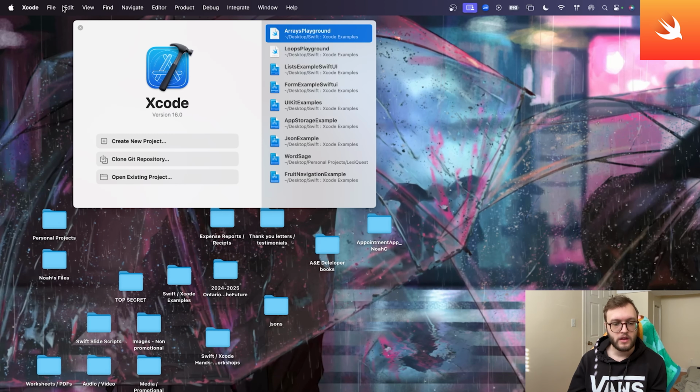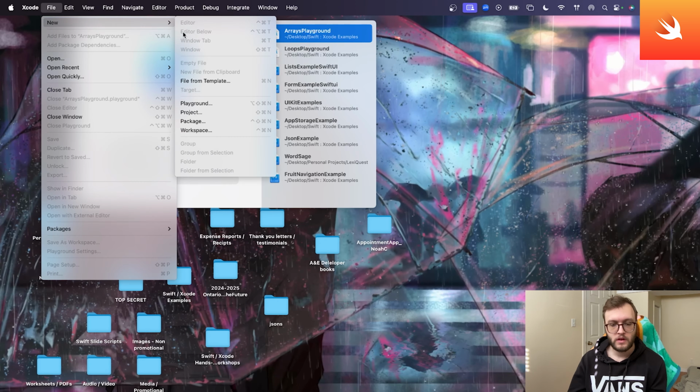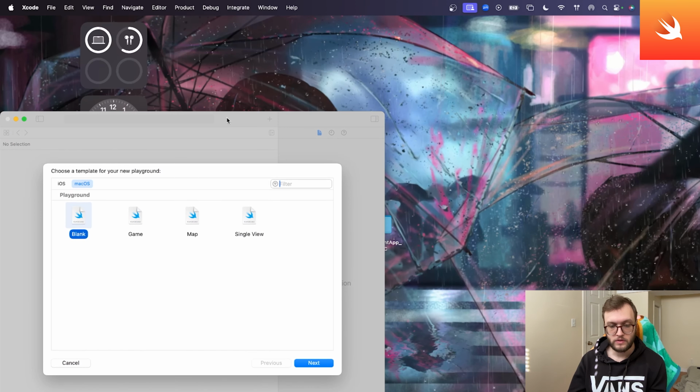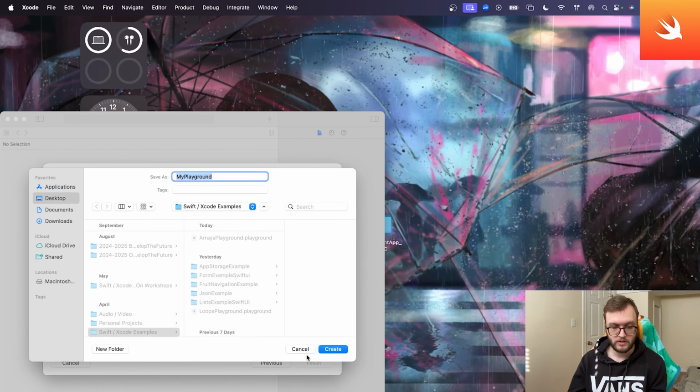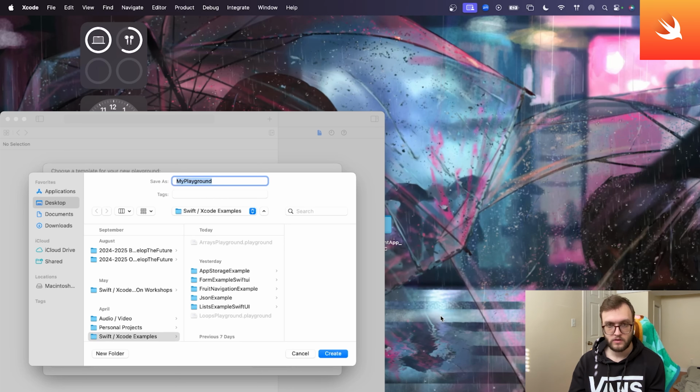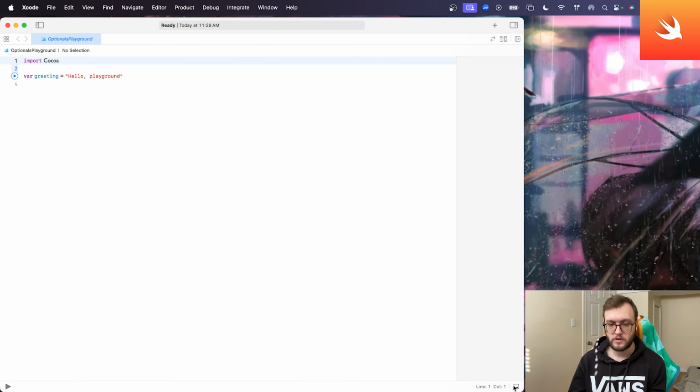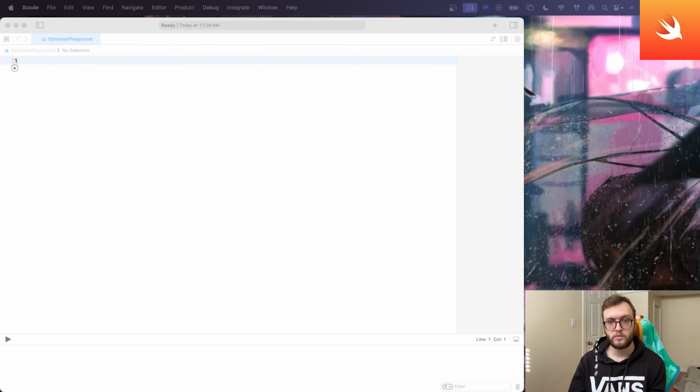All right, I'm going to create a new playground in Xcode, but if you'd like to work on this in Swift Playgrounds, or add it to an existing project, feel free to do so. So I'm just going to call this optionals playground. I'm going to open up my console in the bottom left here and also get rid of all the basic template code there. So let's start off with the basics.